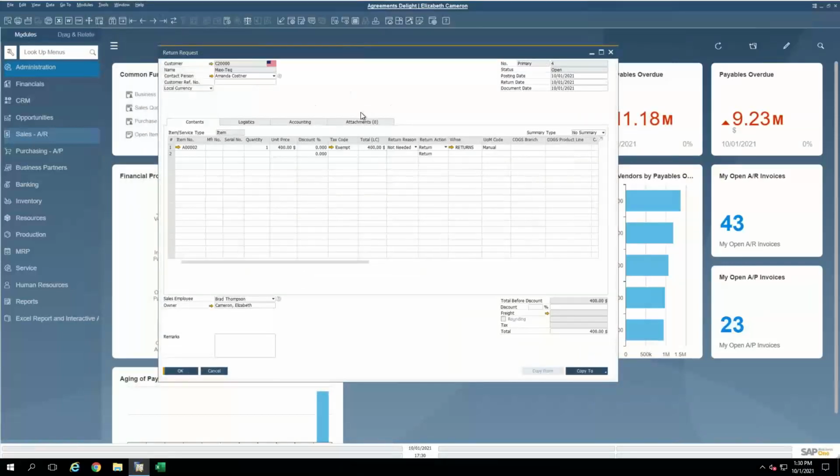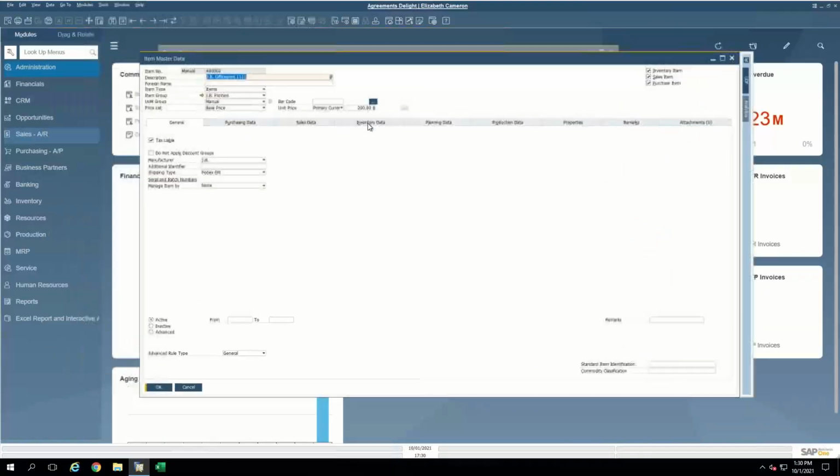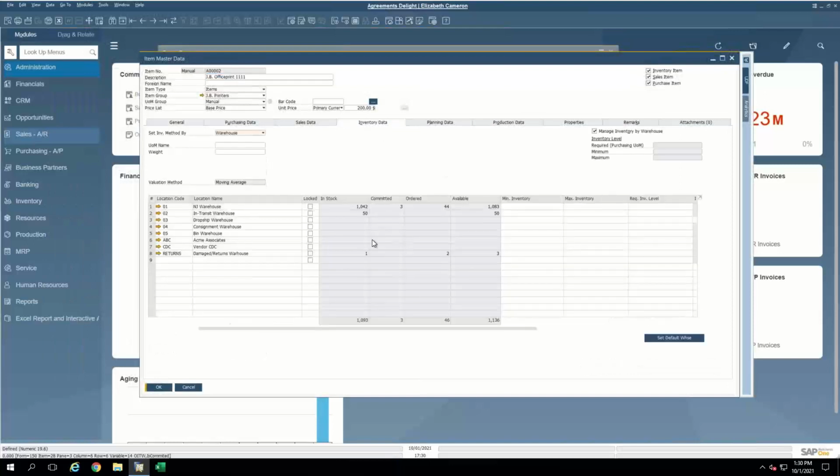So now we have our return request in there, and this is where I really want to jump into why this document is so important, especially for inventory management and inventory control. If we drill into the item master here and we go to inventory data, you're probably familiar with this screen. We have in stock, committed, ordered, and available, which is a great way so you know how much inventory you actually have to sell at one point. As I mentioned earlier, prior to the return request, when you just entered the return, it would automatically bring it back into stock without that period in between where it's really actually in transition. Meaning basically that we haven't actually physically received it back. We know it's coming, but it's not physically in our warehouse.